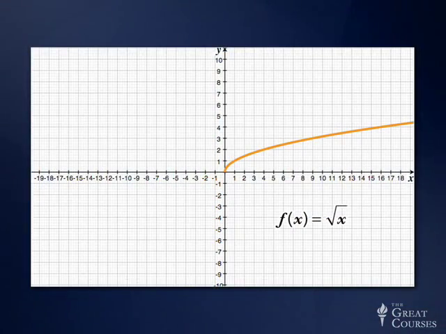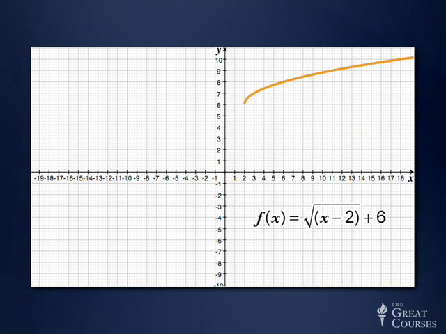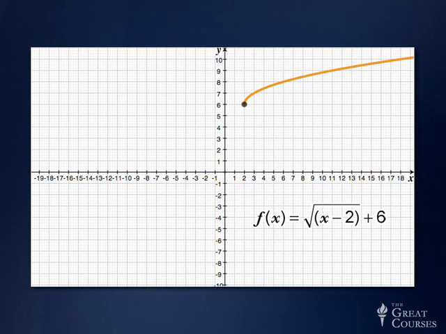So now I've started with the square root of x, which comes right out of the origin, and shifted it over 2 units. Then the plus 6 takes that graph and shifts it up 6 units. And that's exactly what the function rule tells us that we did, in fact. So my graph should now be at the point (2, 6) as its starting point, and then from (2, 6), it takes off and has the same shape as before and goes up into the first quadrant, just as the other graphs have done.